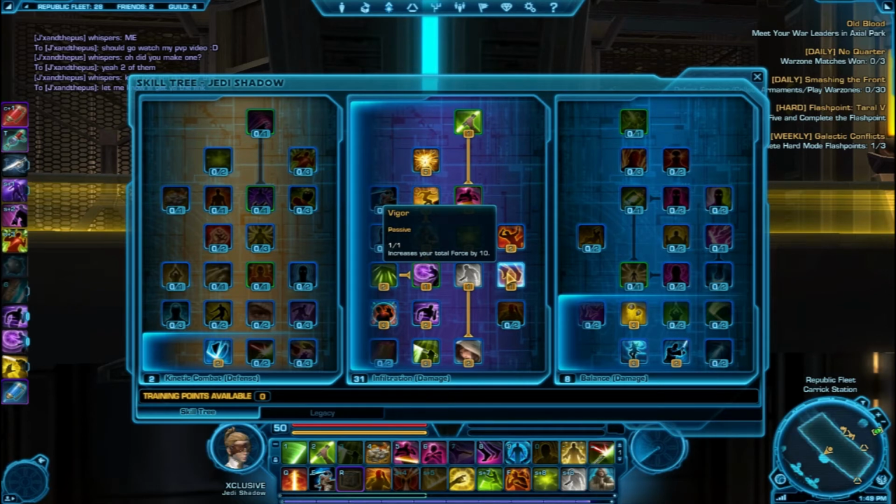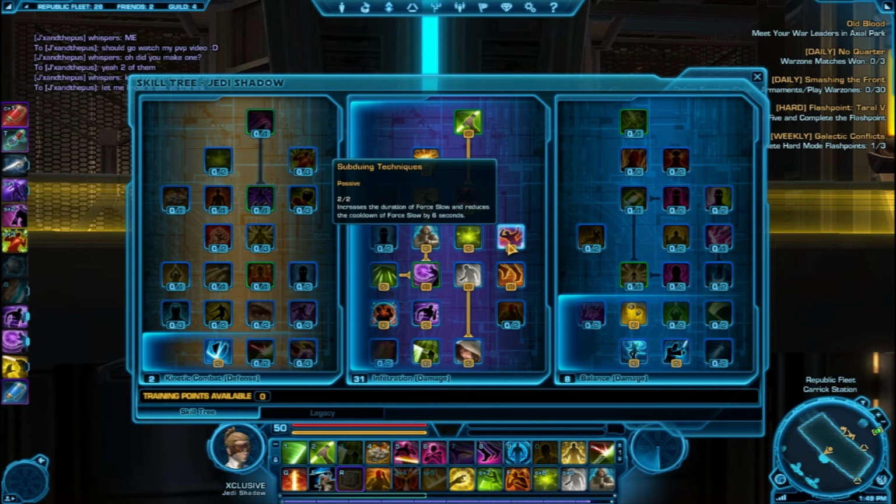We're going to grab Vigor as well, which gives you 10 total force, making your total force go from 100 to 110. We're going to grab Subduing Techniques 2 of 2, which increases the duration of your Force Flow and reduces the cooldown of Force Flow by a total of 6 seconds, meaning that you can use the ability 6 seconds earlier and it also lasts 6 seconds longer. This is crucial to keeping enemies close to you or dealing just a little bit of extra damage if they're trying to run away.